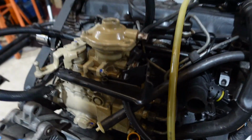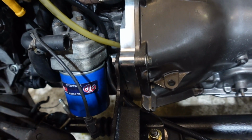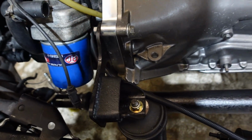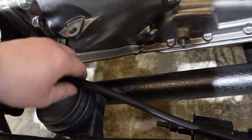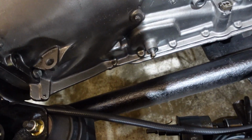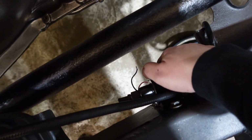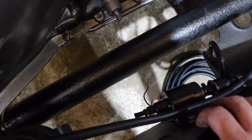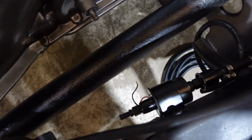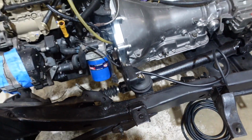So now I'm just going to route our return line down through here, trying to keep it out of the way of like the oil filter and stuff. We have a hole through our motor mount here, so I'm just gonna run it. Try to keep it away from the drive shaft and everything like that. Trying to make it so if we have a problem, we can access it from the bottom because we're not gonna be able to get it from the top. So gonna run it this way and then just plug it in right here, and then that should be good on that side of the fuel line.